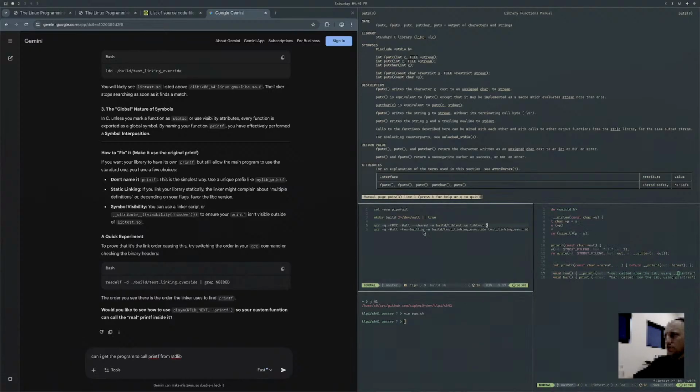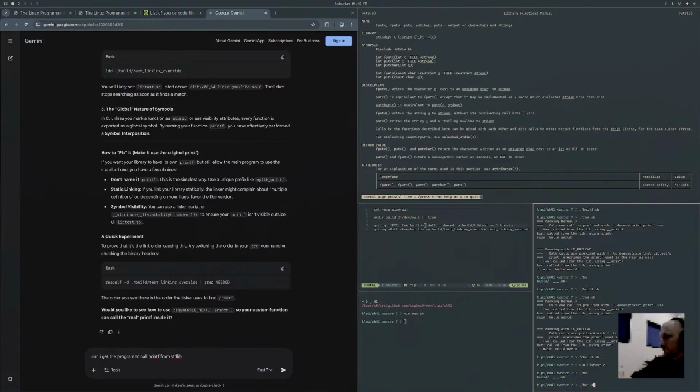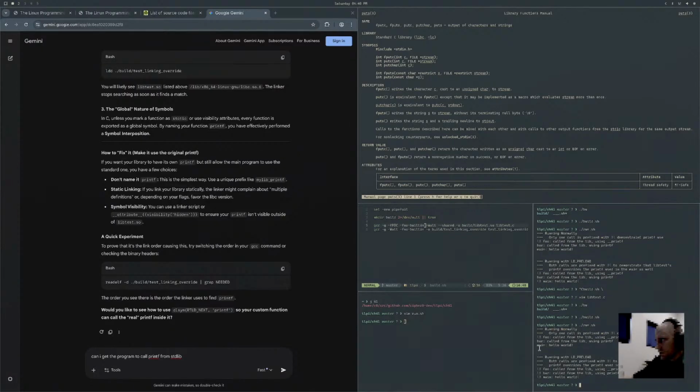I think I want no built-in on this as well. Build.sh, run. Okay, now it's doing it correctly. Is that the no-builtin flag?